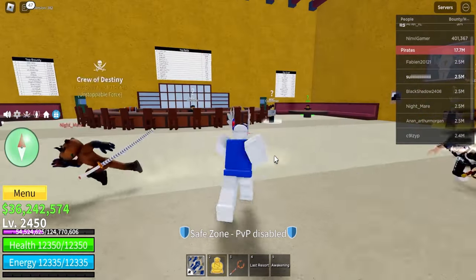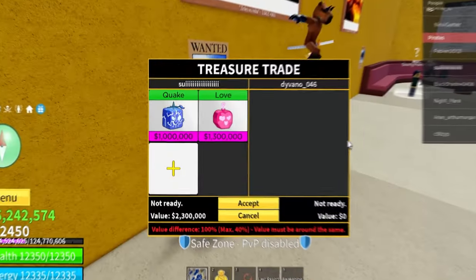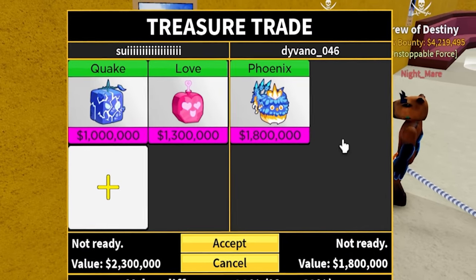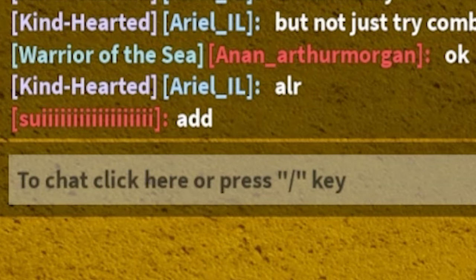All right, guys, I'm in the next server, and what is go? Wait, what? Is that a horse? Let me trade. Okay, just like that, Quake and love. Come on. Give me something good. This is like 2.3 million value. So I'm expecting like an add. I'll say add in chat. Let's see what he's gonna add.